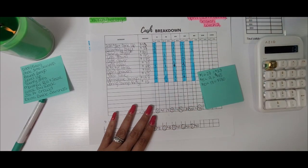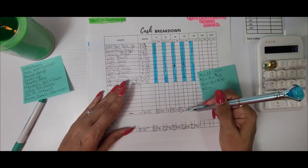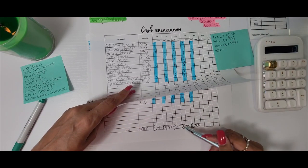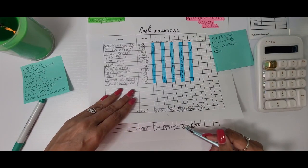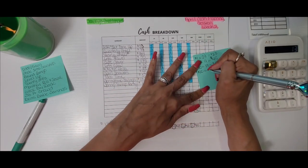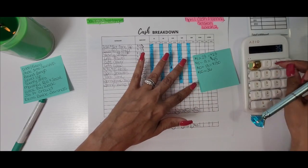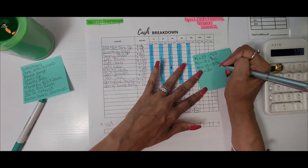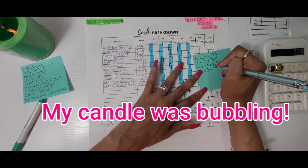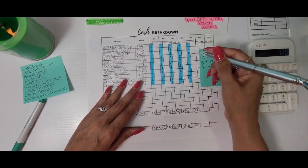Move that out the way for a minute. And then we have our 20s. We have 30 on the savings challenge. And then we have 6 for my everyday spending and high priority sinking funds. So that is a total of 36. It's a lot of 20s. So 36 times 20, that's 700 and, oh, y'all hear that? $720. And then lastly, we have our 50s.